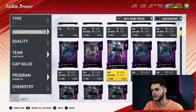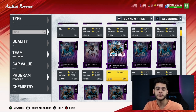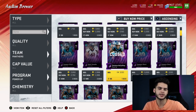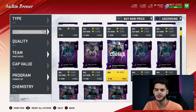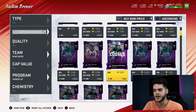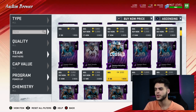Training is overpriced. I'd wait, because right now there's only one good running back, and only a few good receivers. In a few weeks, when they get Team of the Week Ezekiel Elliott, let's say, Team of the Week Christian McCaffrey, Team of the Week Kamara, any good cards, there's going to be a lot more players to get, so the market as a whole is going to drive down. It's not like there's only one smartphone in the world. There's going to be like 20 of them. People aren't going to value one specifically as high, so they're going to even out a little bit. When that happens, the market will gradually come down as a whole, which means training will be cheaper.